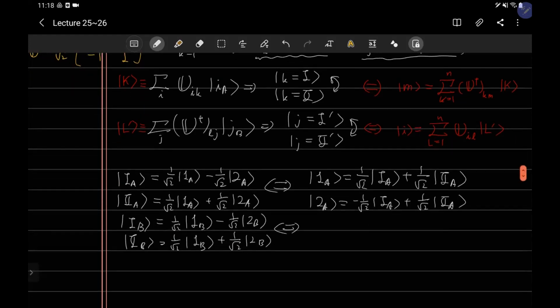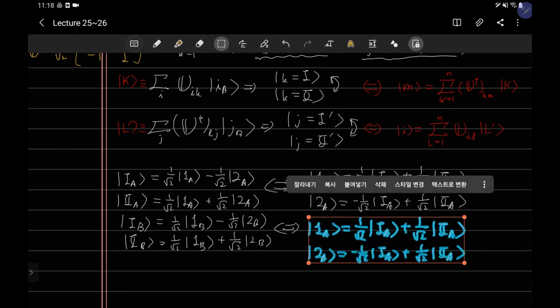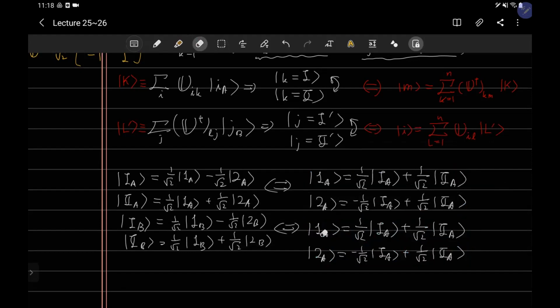So I won't repeat here, or I can just copy the entire thing, and then they will be the same, and the only difference I have to make is to replace each of these with the b, not the a. So it is b, b, b, and so forth. So these are the relations.